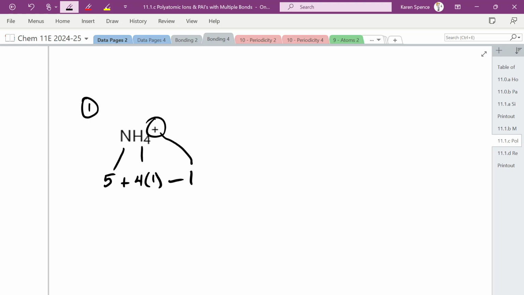Okay. If it's positive, you subtract 1. If it's +2, you subtract 2. Okay, got it. And then it's just like it was. The only thing is you have to remember when you get to the end, you put square brackets around it and a charge on the outside. So do you guys want to try this one on your own? Okay, go for it.